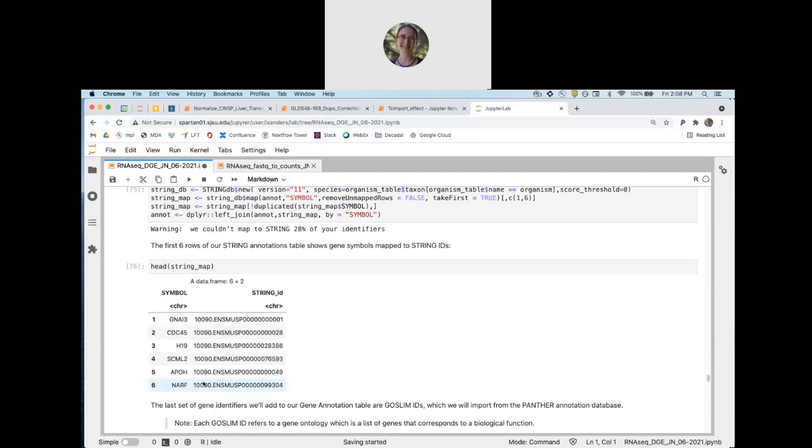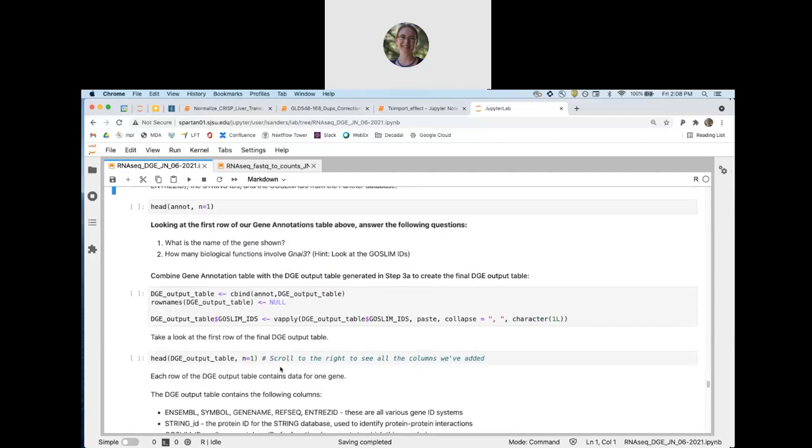Then I would compare the genes that weren't found in string against some known GTF file of non-coding RNA. There are long non-coding RNA GTF files or microRNA GTF files, and I have a combined file that has all the most recent non-coding RNA names, and I'd say, okay, how many of my genes that weren't found in string are actually non-coding? Does that answer your question?